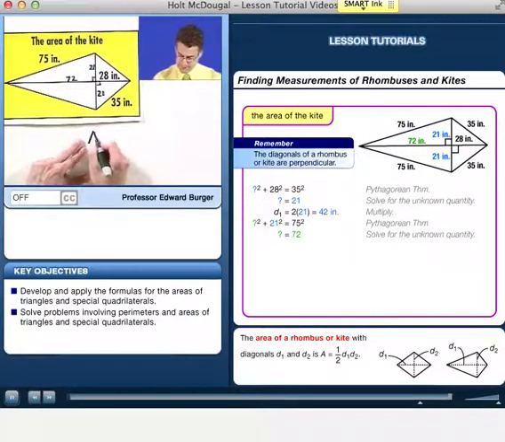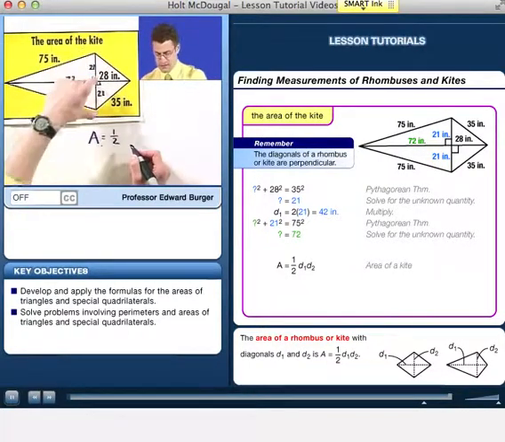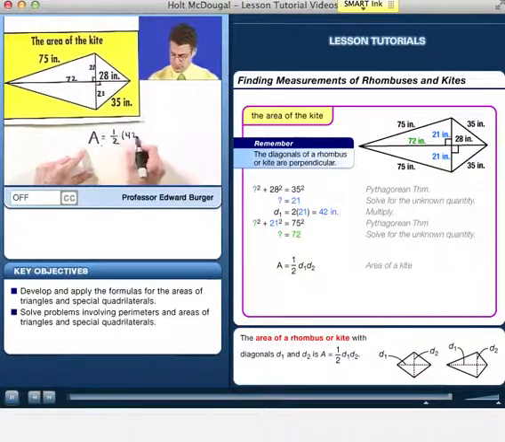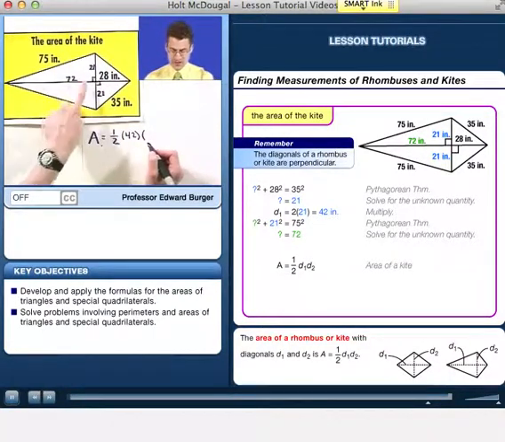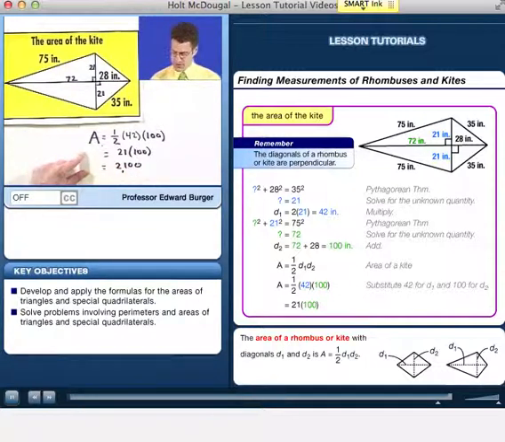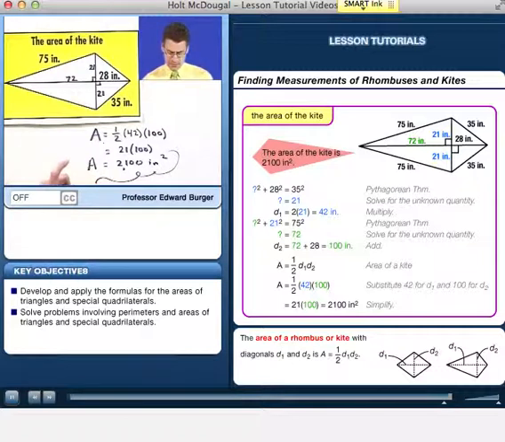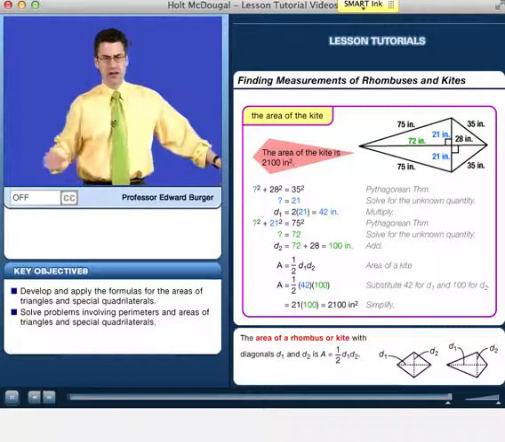I know the area equals 1/2 the product of the diagonals. So one diagonal is this, which is 42. The other diagonal is this whole thing, which is 72 plus 28, which is 100. So this equals, well, half of 42 is 21 times 100 equals 21 with a bunch of zeros. So 2,100, and my units are inches squared, and that represents the area. Wow. So you can see that with a little bit of thinking and also a little bit of algebra, you can see how important the algebra is. We can actually find areas of really exotic objects.